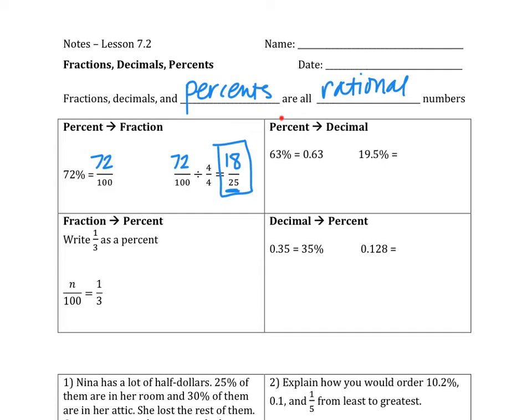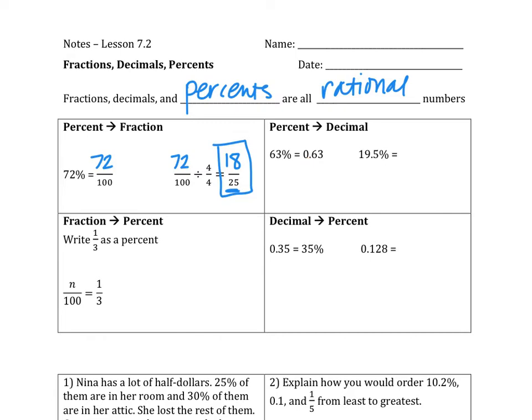The next one, we're going to go from a percent to a decimal. So here we have 63%, and it's going to turn into 63 hundredths. Whenever we're doing percent and we need to go to a decimal, whenever we take off the percent sign, we're going to move our decimal place over 2 places to the left. So that's how we got to 0.63. 1, 2 to the left, always.